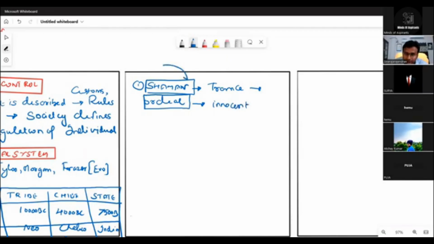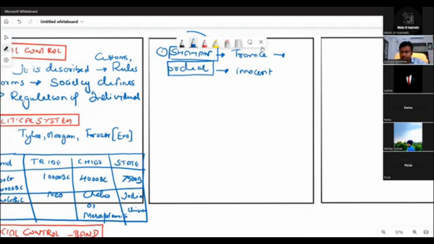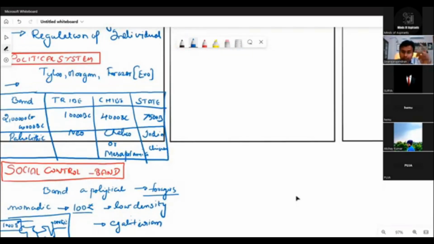So this is what is the social control. Remember this: how social control is happening, you should write. They are not asking what the features of band are, and I have also not talked about band in a very elaborate fashion. I have given what is band, in 3 lines and one diagram, over. Now I have to come and say how the social control is done.